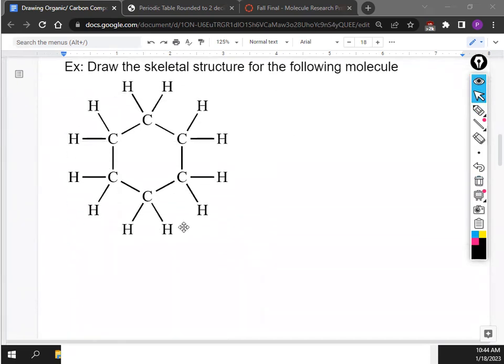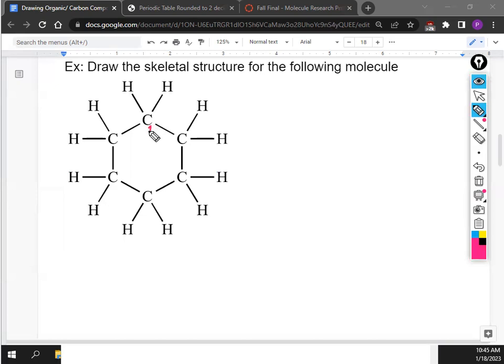So you guys don't need to copy this big thing down right here. We're going to go through it together. We're just going to show how we could turn this into that easy skeletal structure, okay? So what we're going to do is look at the carbons, because if you look at all the hydrogens, they're all connected to carbon, right? And we can ignore all the hydrogens that are connected to carbon. So we can ignore all these H's. We just need to look at the C's.